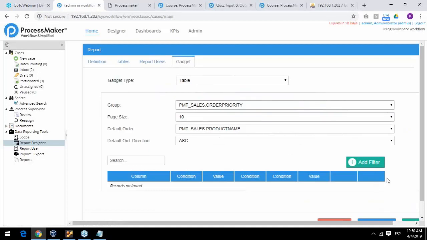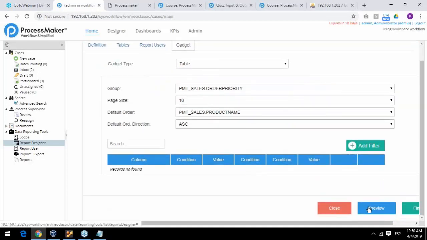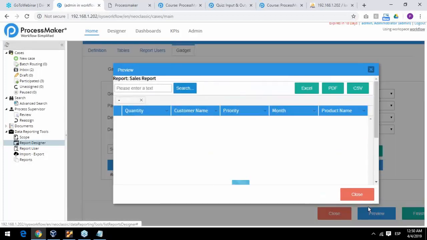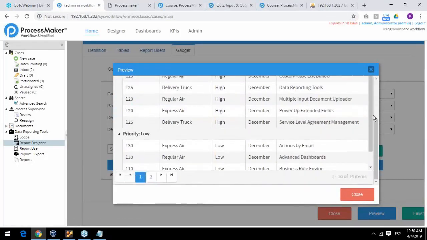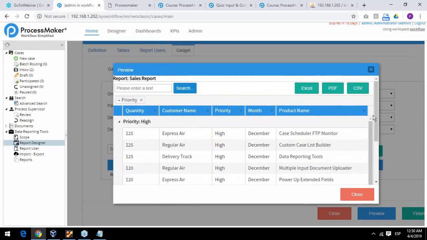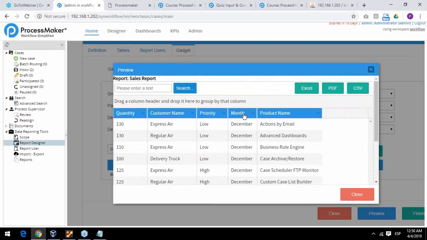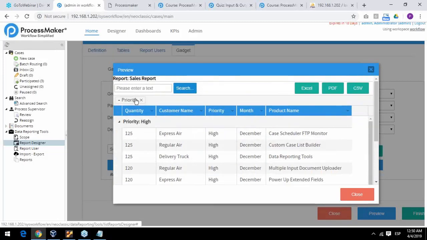So it's up to you, and depending on the configurations that you have, you can make the preview here and see your data. Let me remind you that it's possible to use drag and drops to create some previews.